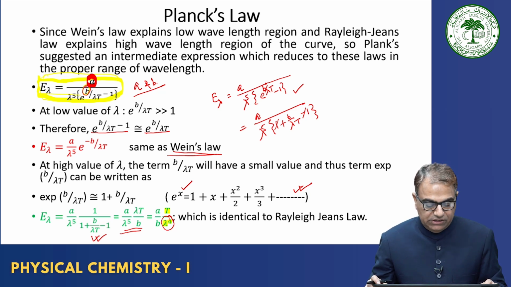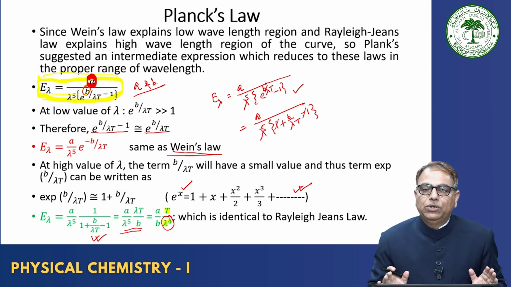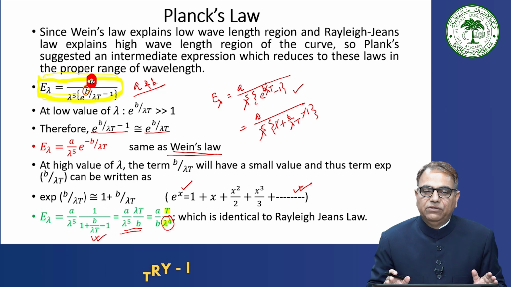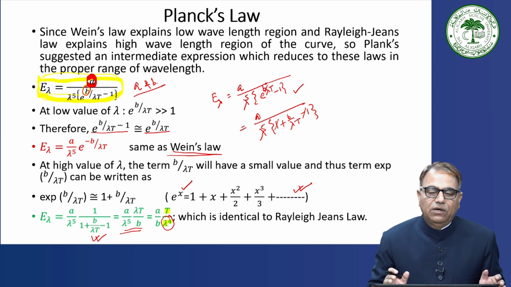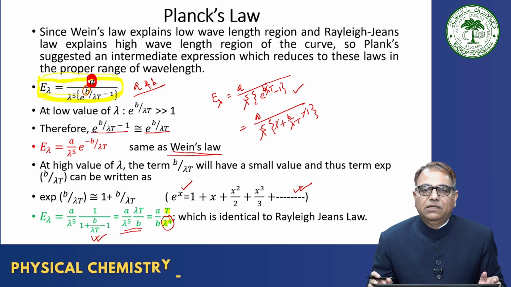And you know this was the Rayleigh-Jeans law. So Planck did nothing but combine two equations, Wien's law and Rayleigh-Jeans. We will not talk about the derivations of Wien's law and Rayleigh-Jeans law. Those who are in physics can do this, or those who are interested can look at any physics book. I just wanted to tell you what the issue with black body radiation was which led to quantum mechanics. I am just using the final equation to tell you what the issue in classical mechanics was which led to the development of quantum mechanics. So that's why we are not talking about those derivations.